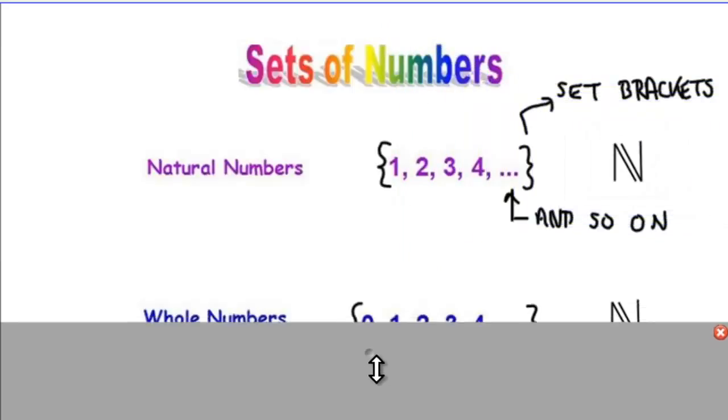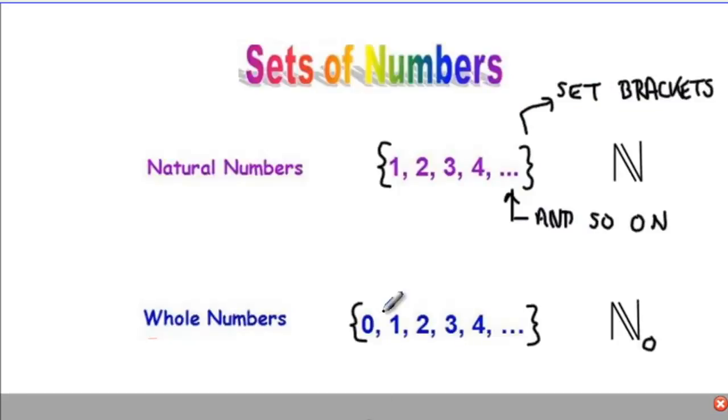There are other types of numbers that you've learned about. You'll notice the number 0 is missing from my set of natural numbers. When we include 0, we say we're working with the whole numbers. The whole numbers is just the set of natural numbers including 0. And if we were to use a symbol to represent the natural numbers including 0, we would use the fancy letter N with a little 0 at the bottom.